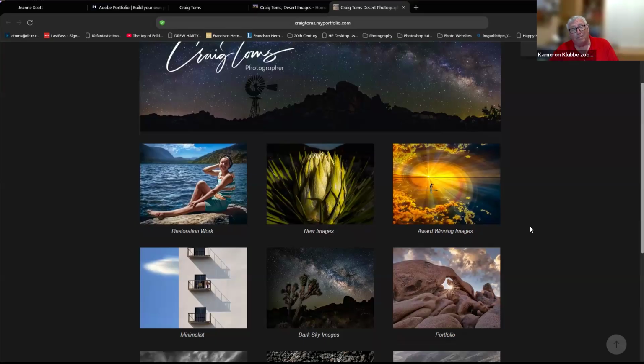That's the other club I belong to, and that's their URL. Rather than log out of this one and log into my own profile, I just use it. So yeah, it's the Zoom host for the Sun City Shadow Hills Photography Club. Okay, Cameron Club.